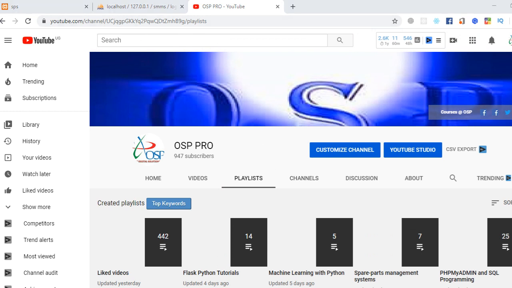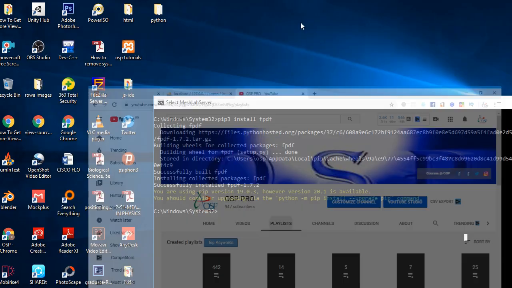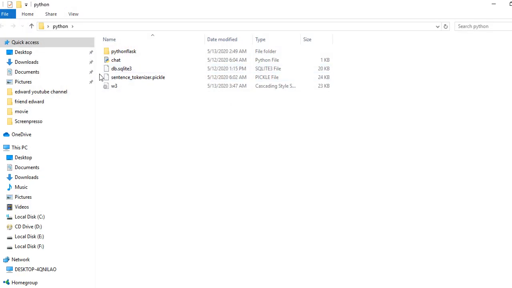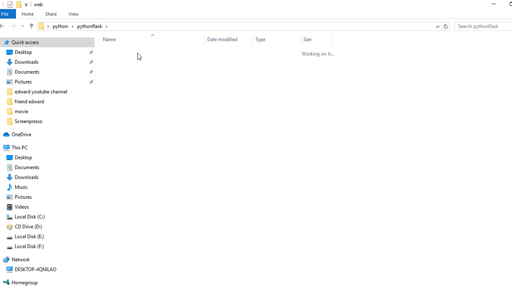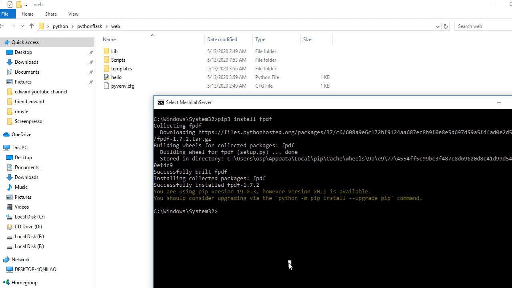Now, I'm just going to work with you very fast. Make sure you have Python installed on your PC. I'm going to be using my previous project, because I have a project called Flask here, and this is the project I'm going to work on. So I'm just going to cd to users.